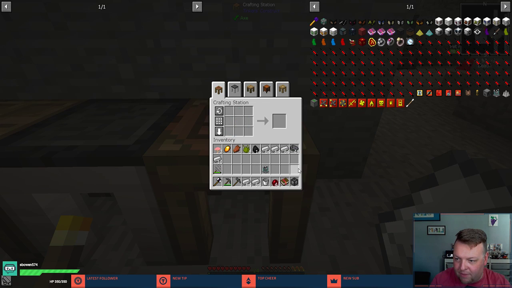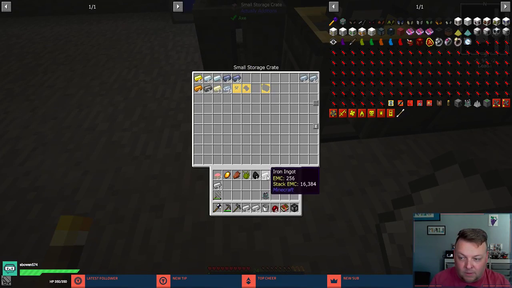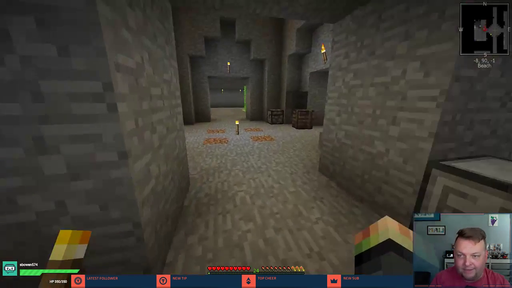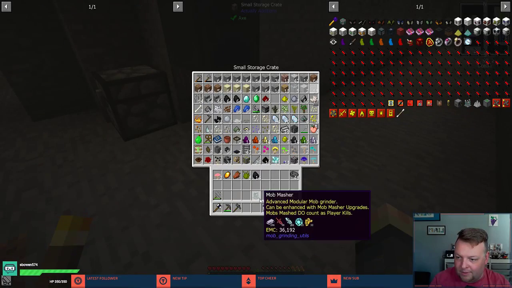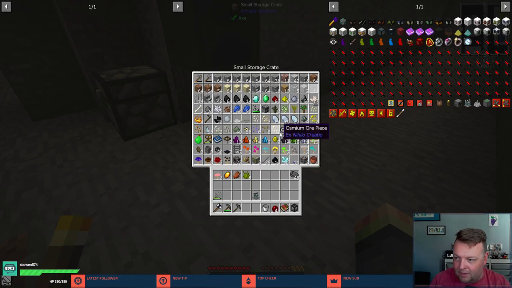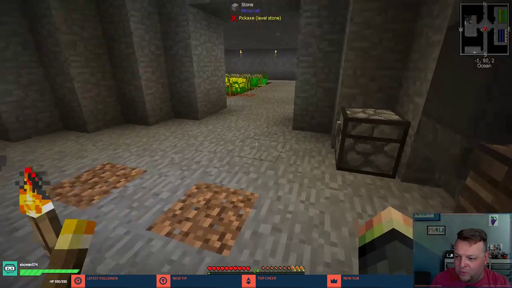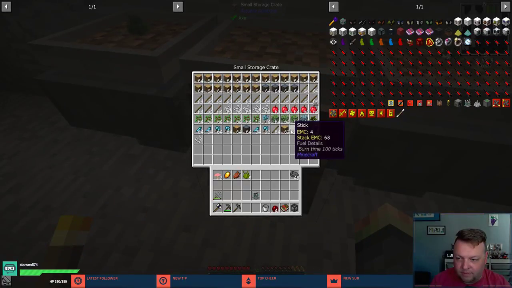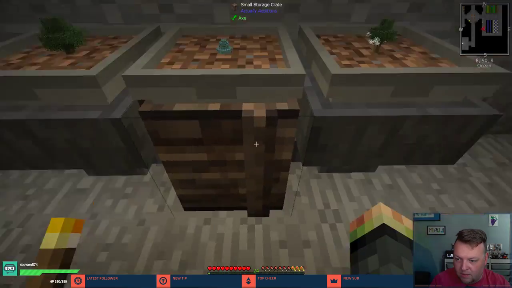Alright, now we have the Mob Masher. That actually didn't take a lot of iron, which is good. I'm glad it didn't take a lot of iron. I'm a little low on it right now, you know what I mean? Okay, I need one more stick, because I'm going to need to make a lever. There's some rocket ammo.